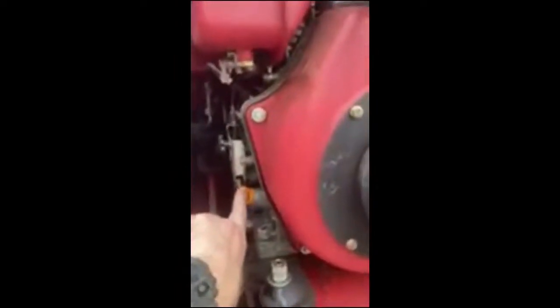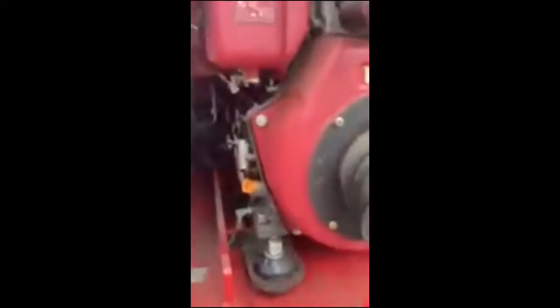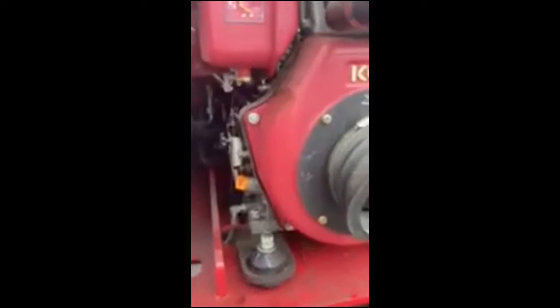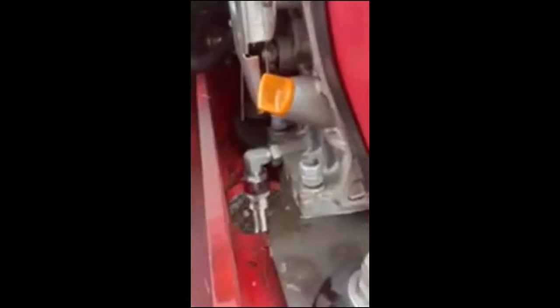If you're not sure, that's the oil filler part just there on the left hand side of the motor, and almost directly below it is the drain plug. So that's the drain plug there. So I warmed up the machine for about 10 minutes, shut him down, let him slightly cool down, put a 19mm socket directly underneath onto there and undid it, and it was easy to do.